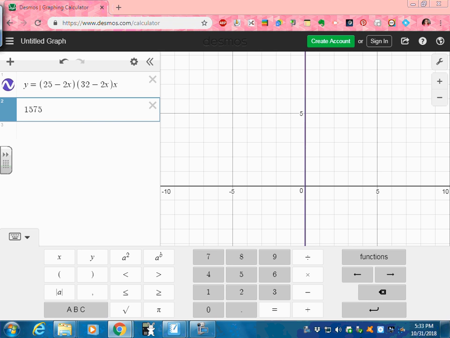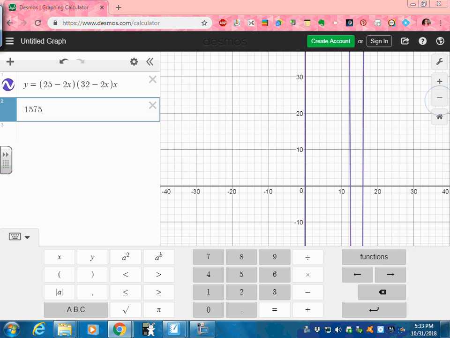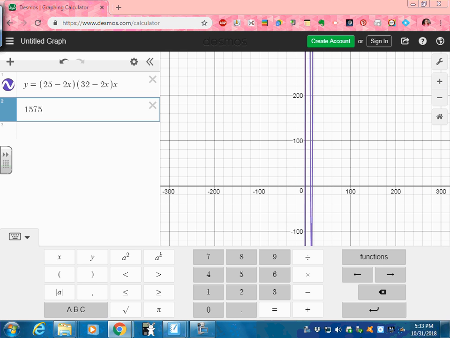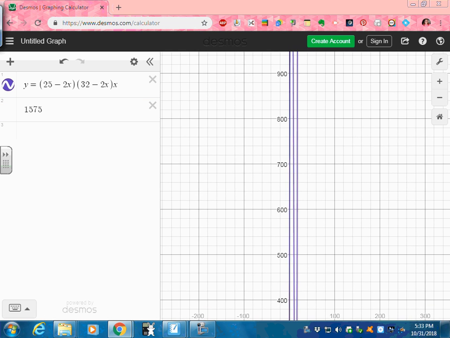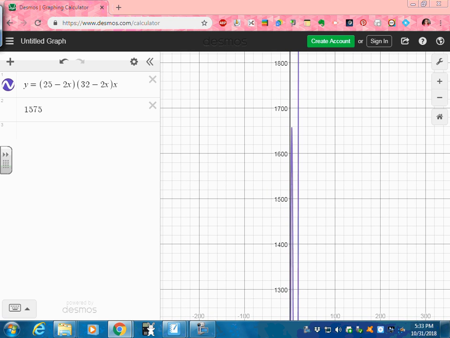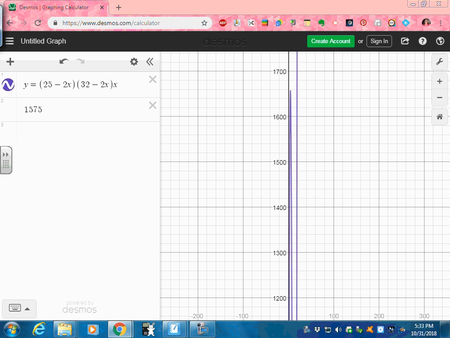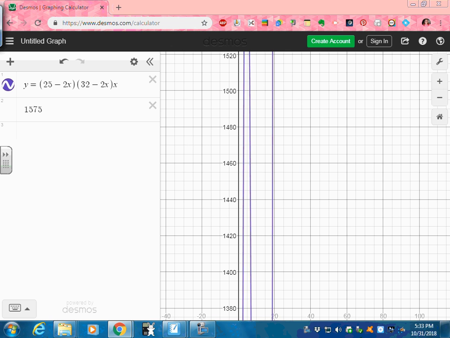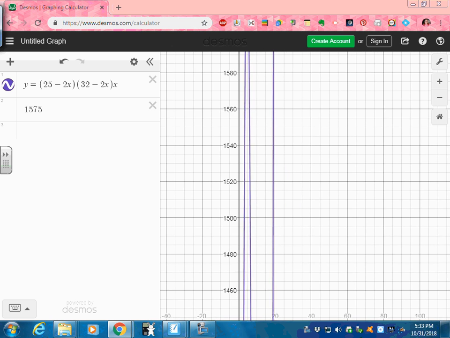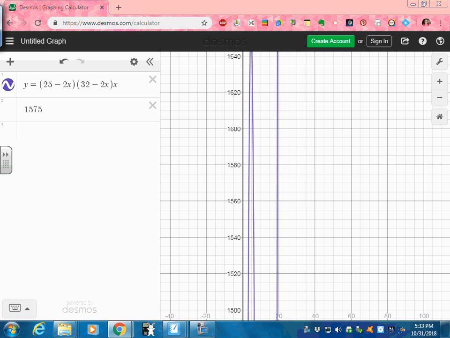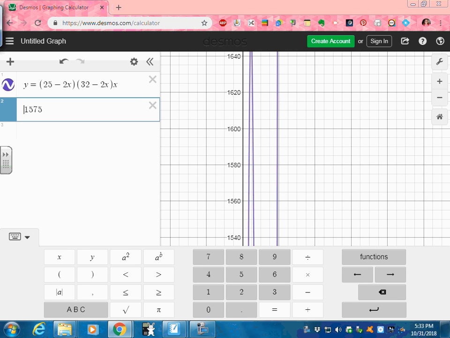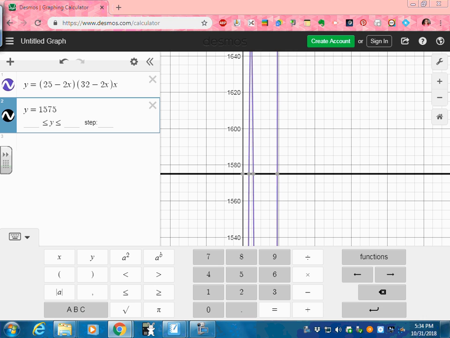I don't know if I put y equals in if I have to. So I'm just going to try it without it. I got to go a long ways to 1575. Okay, so it did not put my line in. All right, so let me put y equals here to get my line. So I do have to put y equals. So everybody remember that, to get that line there. Okay, so now I got my line, and it's right here.